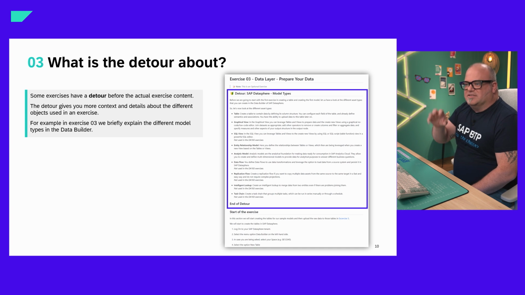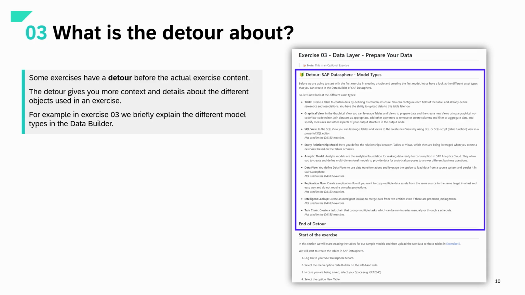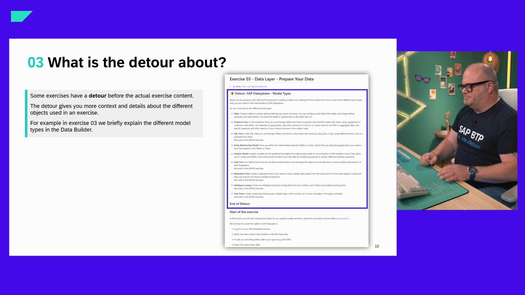What you will also find in some of these exercises is a detour. So we built in the detour for everyone who wants to know a little more about the different artifacts here. I put an example on the slide. I hope it's somehow readable, but you will find it on GitHub where we explain what the different modeling artifacts are about, because we are not using every one which is available in this exercise, only a few of them. And if you're interested, feel free to read through it. Otherwise, you can directly skip the detour and go to the exercise itself.